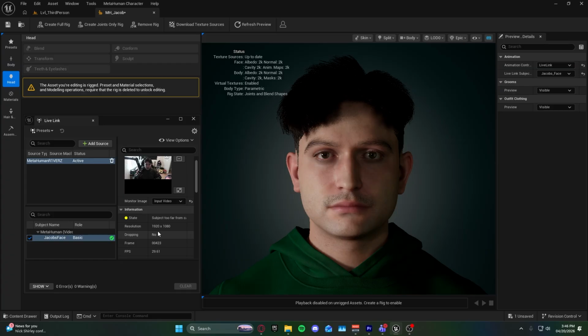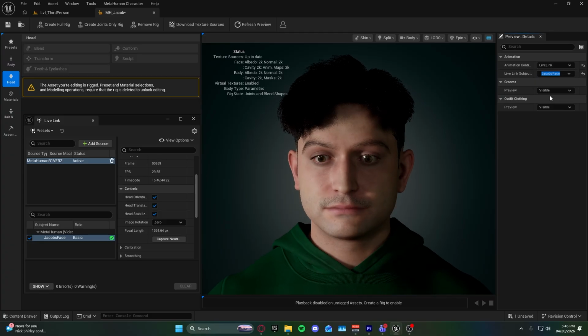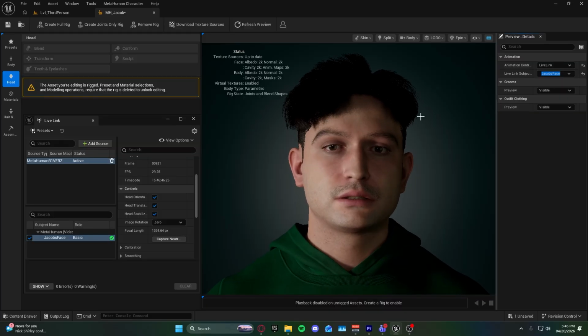MetaHuman Video uses a PC's webcam device or other camera device to feed the video data directly into Unreal Engine. You can use this if you have an HMC that is recording data externally, or if you want to record facial data after the fact. We will cover both options here, but just know that for the overall setup, the process is basically the same.